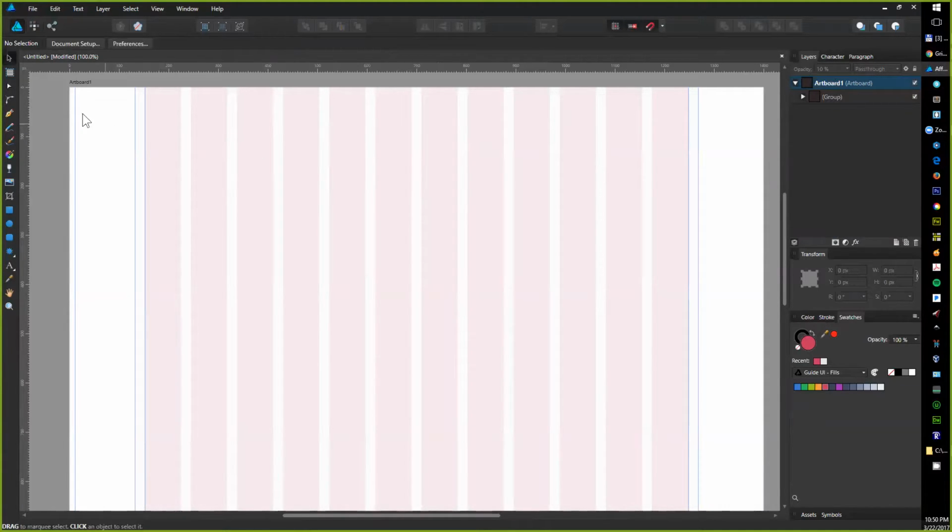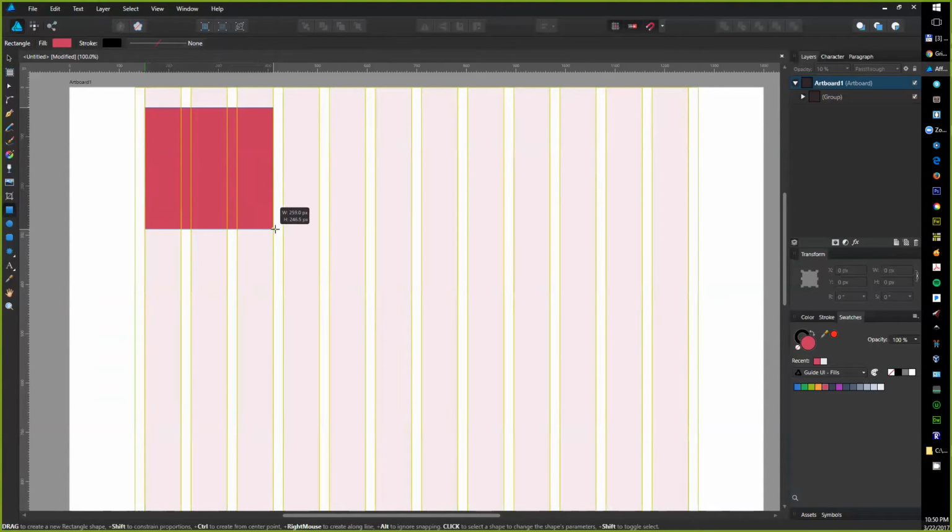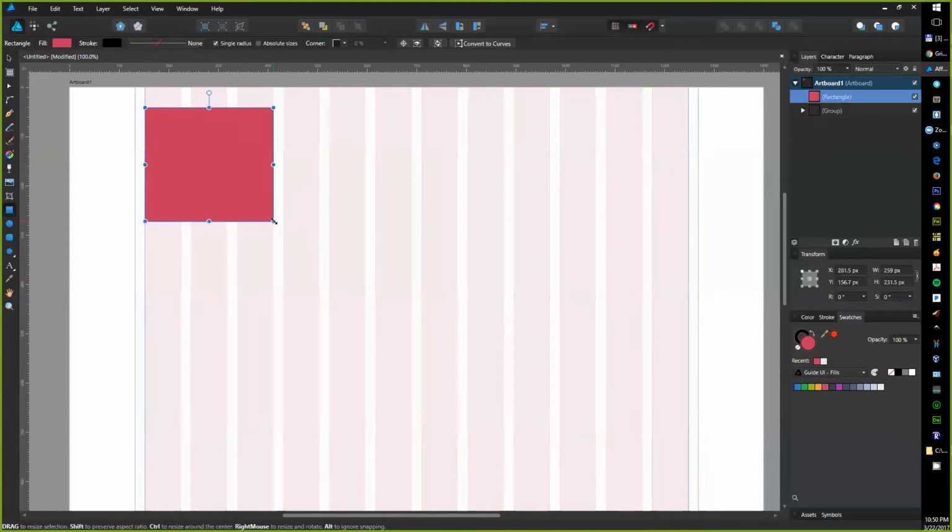So let's say our logo is going to be located here. In my case, as you can see, the object is already snapping to another object without having to deal with guides. If your application does that, that's great. If not, you just add a guide and let it snap to that guide. Okay, so the logo is going to go here.